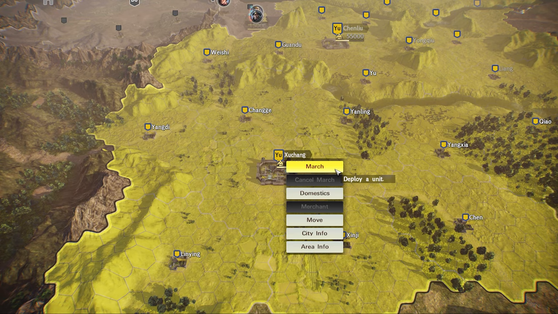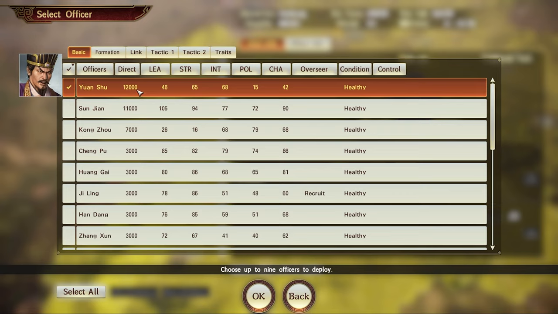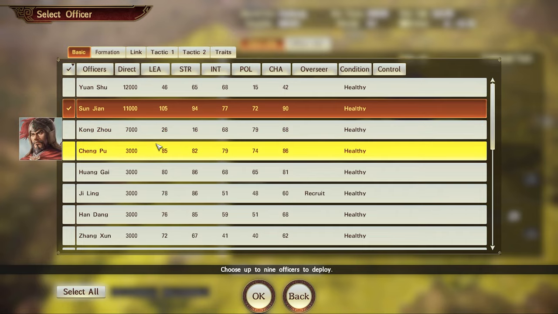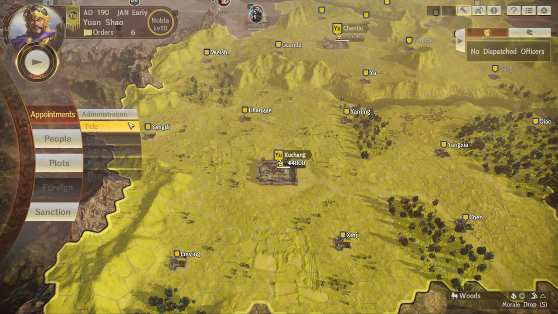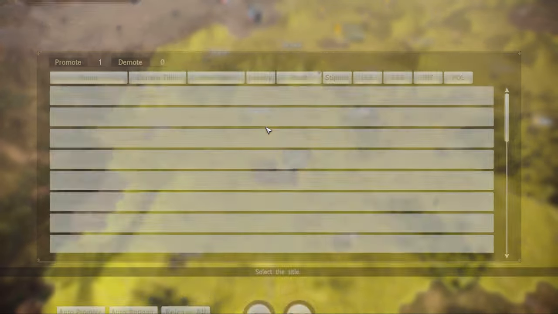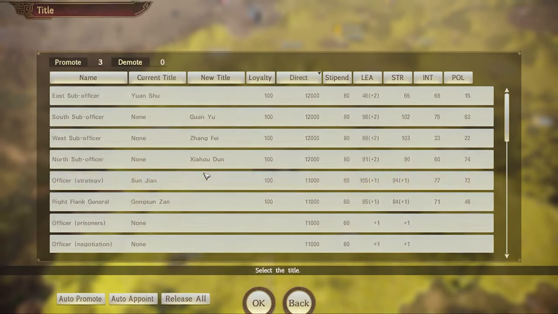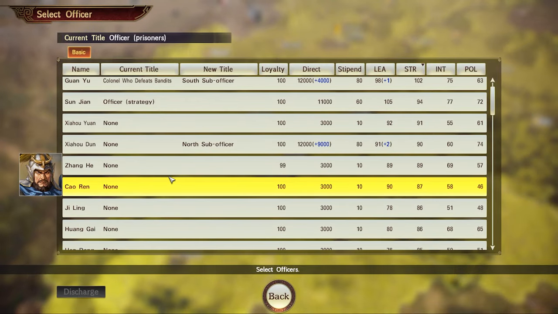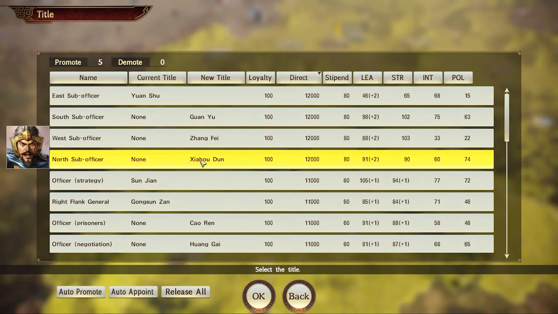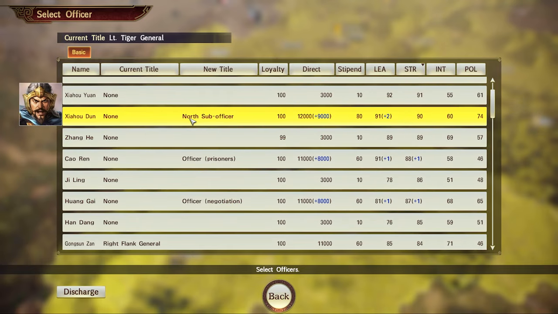Okay, so the first thing after that is we're going to start marching guys out. We do not march Yuan Shao out first. He will mess up one of the events, so you need to do titles before that. So we're going to give this to Guan Yu, Zhang Fei, Dune, Cao Ren, Wang Gai, and that is decent for that.